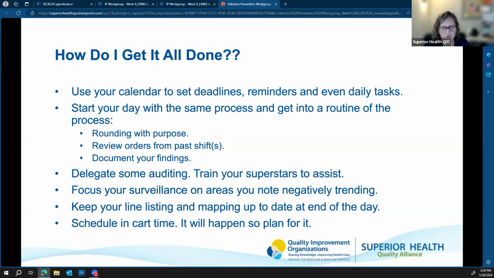Every state has a different rule, so I'm going to preface that by saying it. Utilizing Michigan, for example, it is a state rule that you ask your staff about their childhood vaccination status, and that somewhere it is documented in their employment record about their vaccines. It doesn't mean that you have to offer them. It doesn't mean that you require them to have those vaccines. It simply means that you have asked them about it and provided them education about vaccinations. So that also is part of F880 that you need to ask that question.